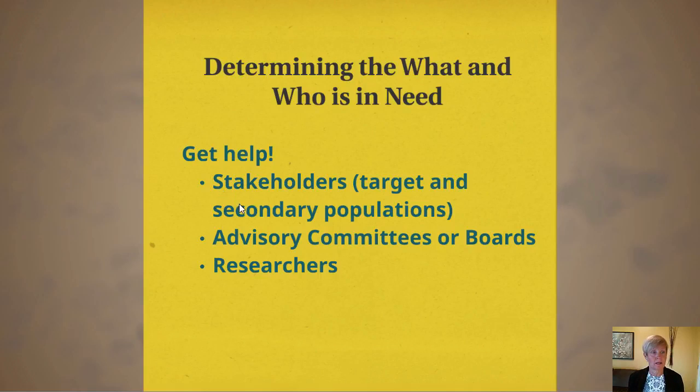You have stakeholders, and that means your target population and your secondary population should be involved. One caveat here: in this course we are not going to be working directly with the target population or any sample thereof, because that would require that we did an IRB, and that is because that is the group that could be harmed by whatever intervention we have, or there are certain risks that we put them at with whatever our intervention is. And the reason we're not going to do that is because to get an IRB we have to have this proposal, which you're doing at the end of the semester, and then we have to have a minimum of about a month before we can get approval to move on.